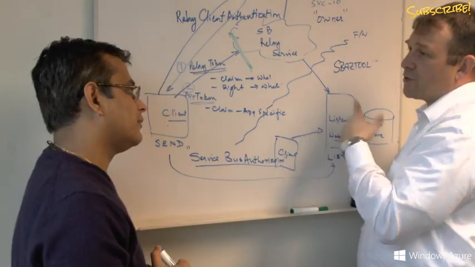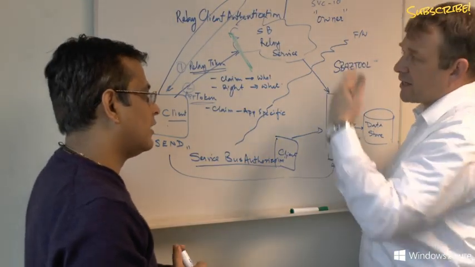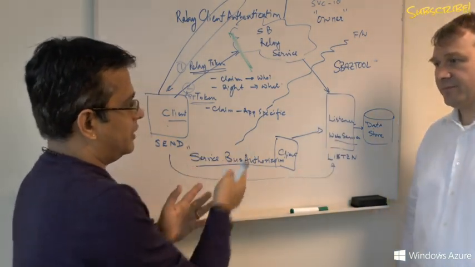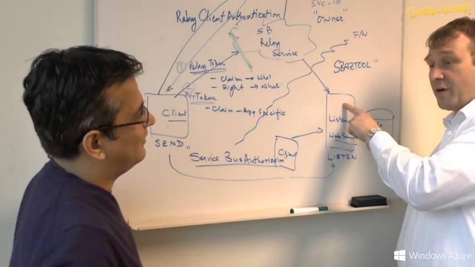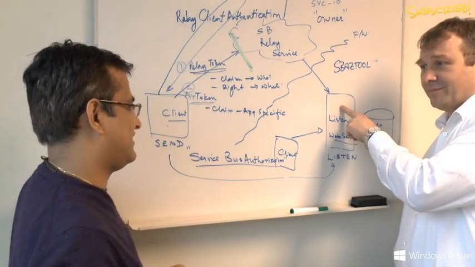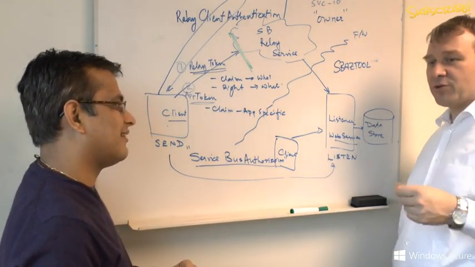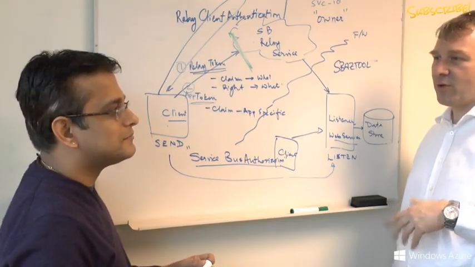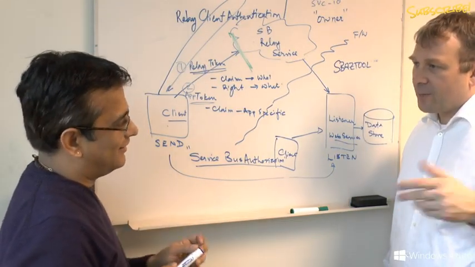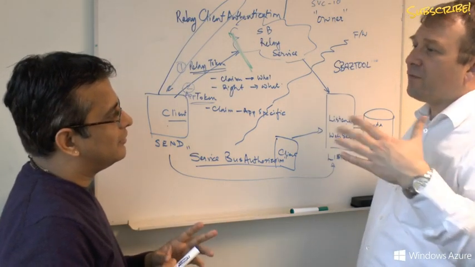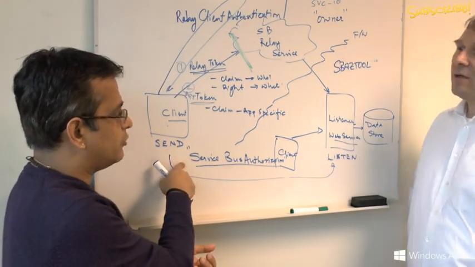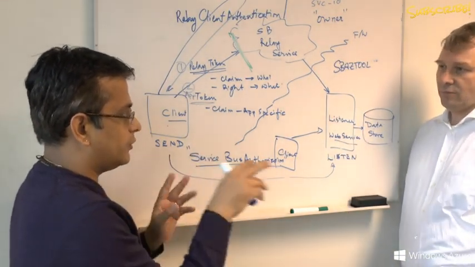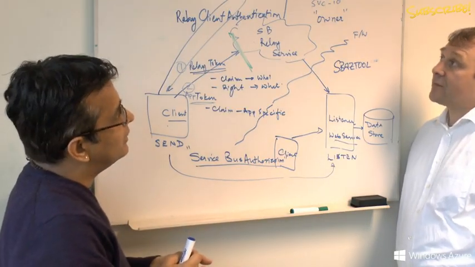Unless you put it in a place where we won't recognize it, maybe in the body. But if you turn the relay authentication off here, we'll also pull it. So we will try not to leak that token. Of course, if you put it into a header and call it foo bar, we won't look there. But any place where we can conceivably find that token, we will strip it out. You will never see it. We first look for it in the Service Bus Authorization header. If we don't find it there, we look in the regular HTTP authorization header. Cool. So that's the relay.